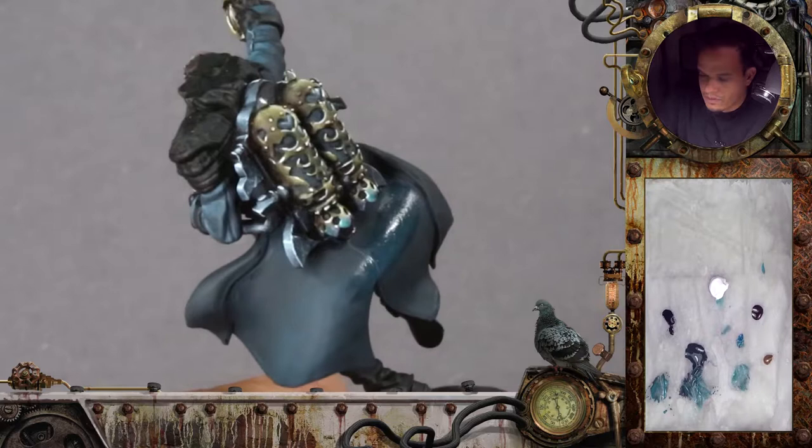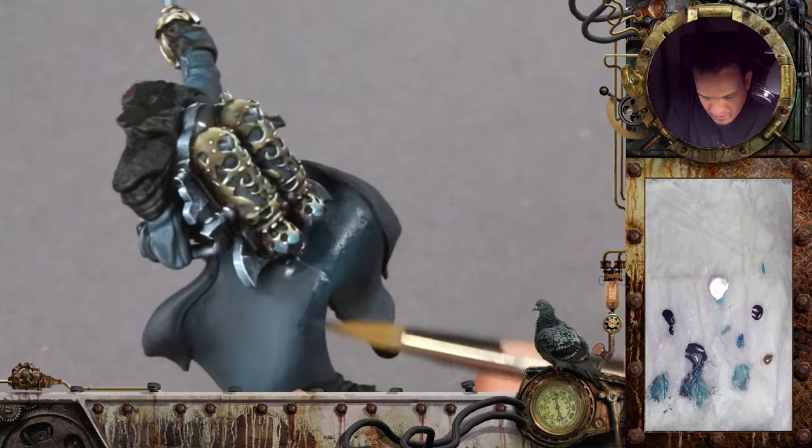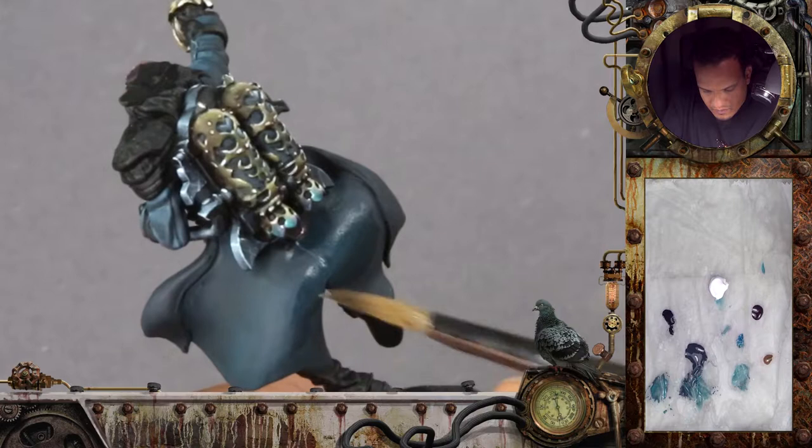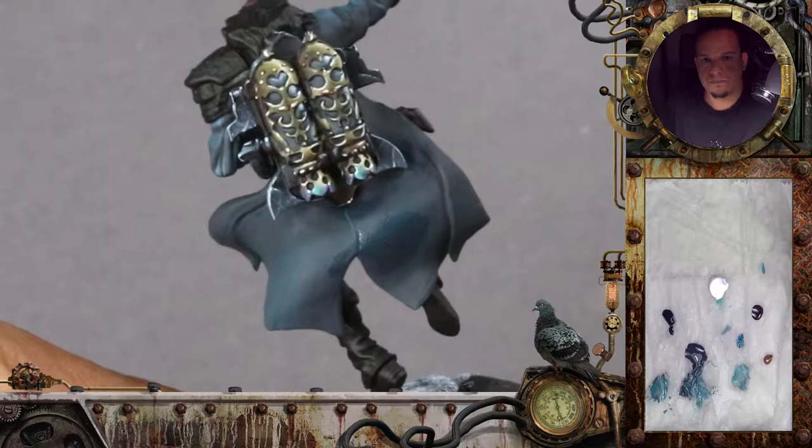I just want to push it a bit stronger, just with a glaze of the light blue. I'm putting it down and feathering it out to the sides with a clean brush. What feathering does basically — since it's just water — you are distributing the pigments on the side of whatever paint you've just put down as far as possible. This way you have absolutely no borders, none of those coffee stain drying areas.